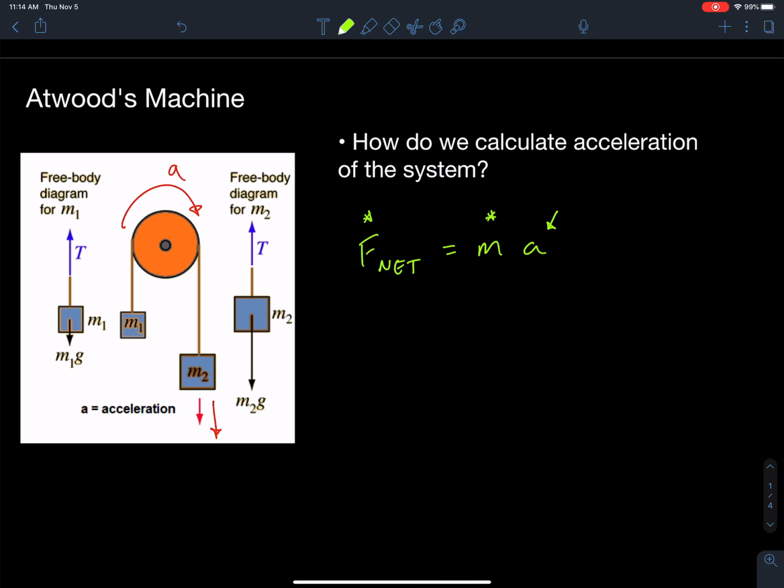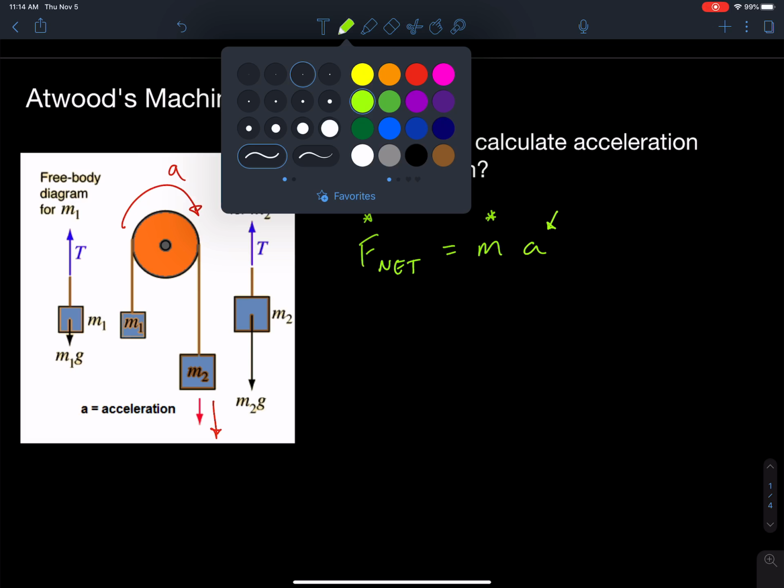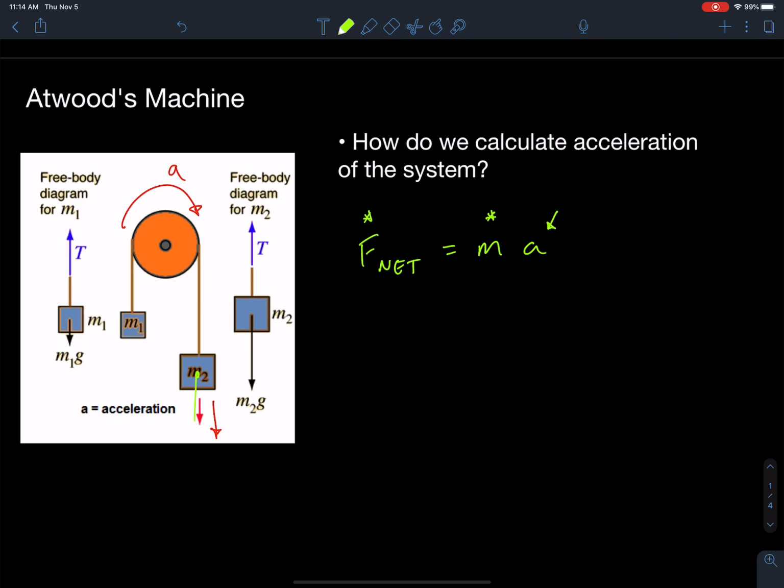So what is F net? Well, let's draw a diagram. I'll keep this green. First of all, I have a force of gravity acting on that side. I have a smaller force of gravity acting on the other side because that mass is smaller. And the reaction is I'm going to create tension in the rope on one side that is going to be a lot larger than tension on the rope on the other side. So I've created a tug-of-war. This tension on this side of the rope is greater than that side, so this side is going to win.